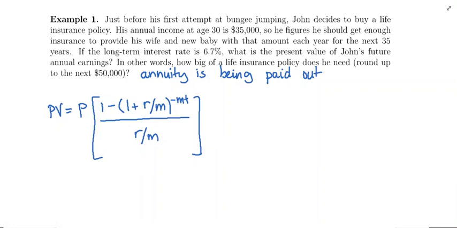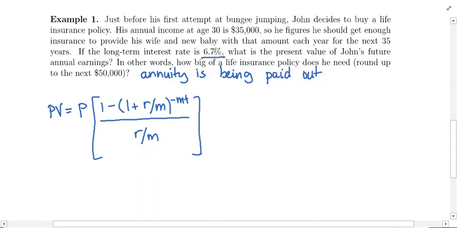And then after we solve the problem, we're going to map out this situation to see how it really would work in real life, okay? Let's go ahead and identify the obvious things, the R and the M and the T, and then we'll go into some detail about the PV and the P, okay? All right, so the interest rate is 6.7%, so we need to convert that to a decimal, so that's going to be 0.067, okay?